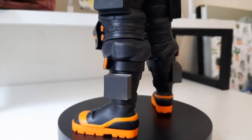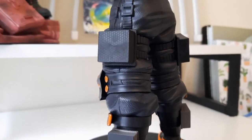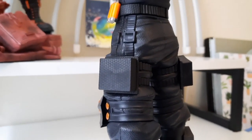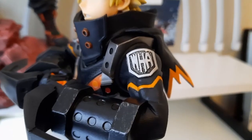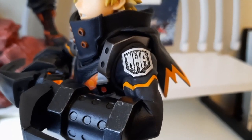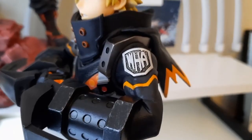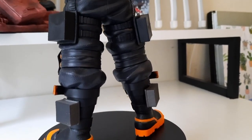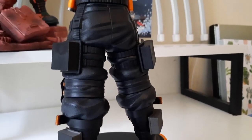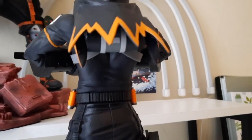I think the pockets next to his boots look really nice, and there's this really gorgeous subtle texture all over the costume, and I'm really, really glad that they added it. They even added it to his belt here. And of course the insignia on the side of the shoulder. It's so perfect. I think overall the sculpt is amazing. I really can't express how much I love the wrinkles of his pants. It just looks so freaking good.